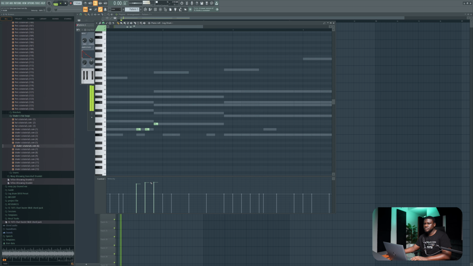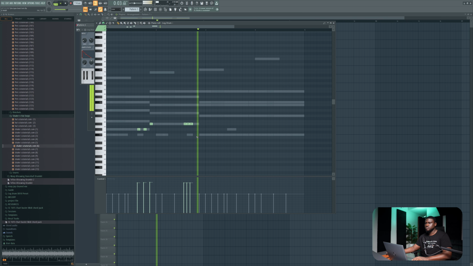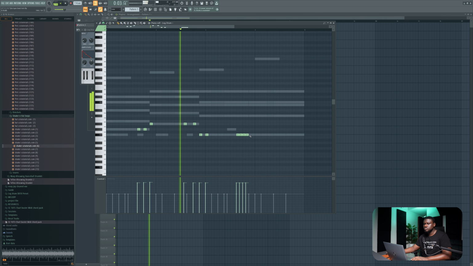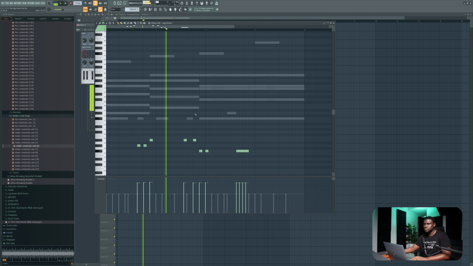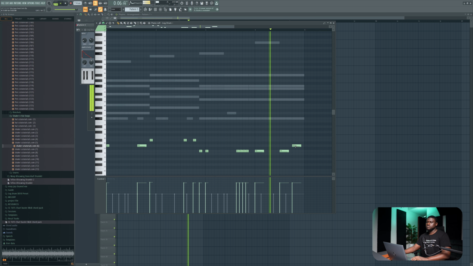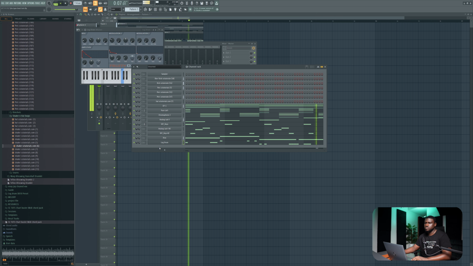Let's increase the velocity. Then bring it down to a low octave. So let's make it a bit harder.